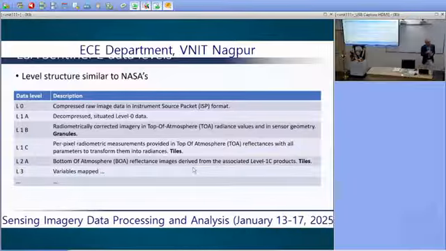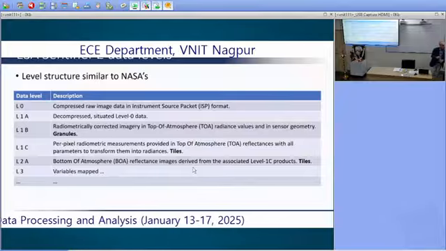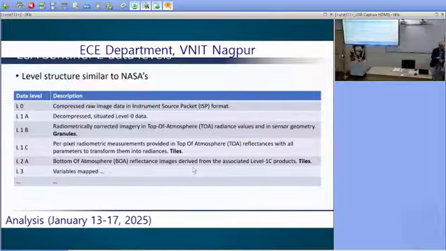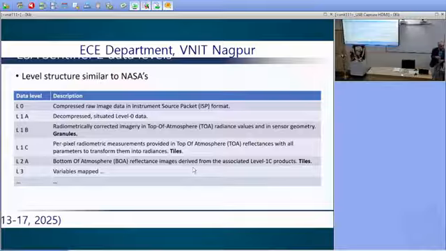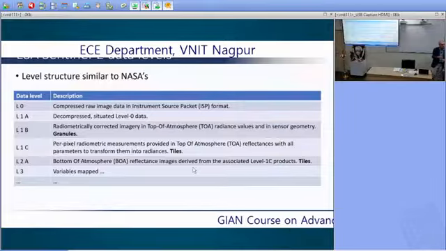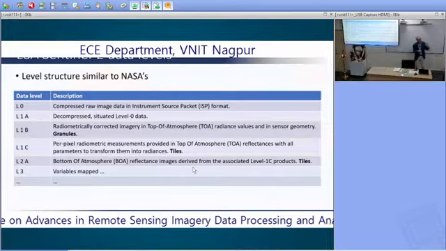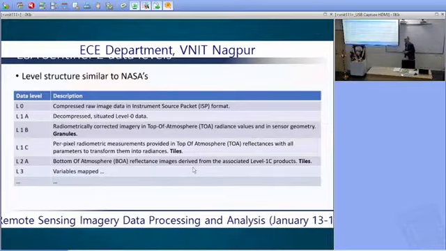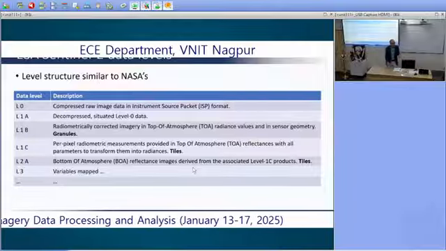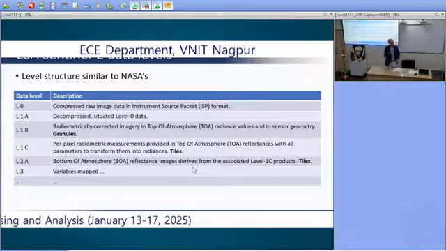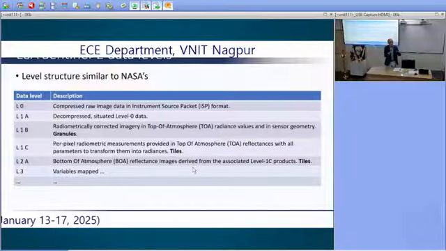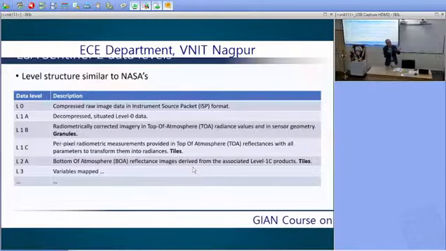I want to ask, on level 2A, to get from 1C, they have radiometric correction. Whether it is the best radiometric correction algorithm they have implemented? It's not necessarily so. It depends on the definition of best, because if you don't have reference data at the time of acquisition, like for example, if you don't have a so-called calibrated target, you don't really know whether that algorithm is performing better than another one.